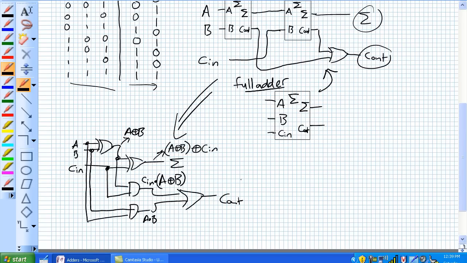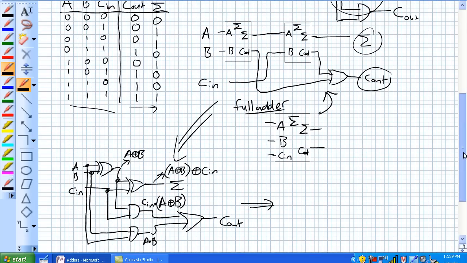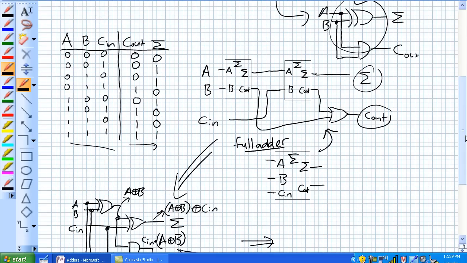Okay, let's take it even one step further than that. Those exclusive ORs there. Let's pretend you go into the parts bin and there's no exclusive ORs. Well, you can do a sum of products of both the carry out and sum. So here's our carry outs. Those are the ones, and these are the ones for the sum. So let's do our Karnaugh maps. Which one do we want to do first? Let's do sum.